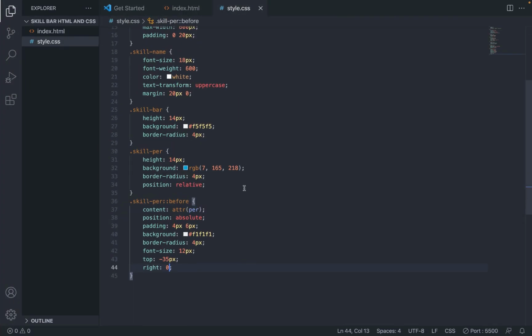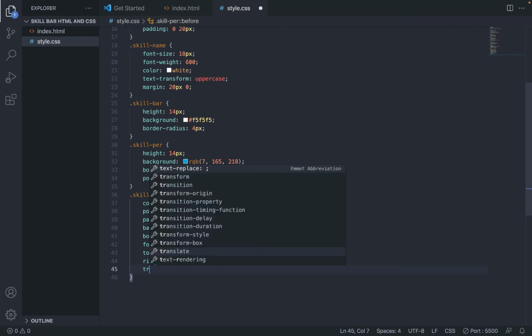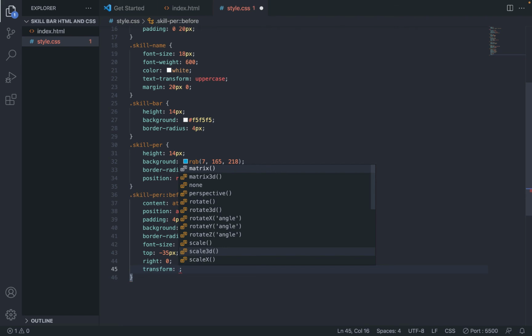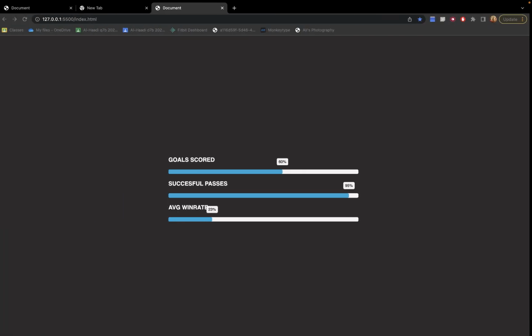Okay, so once we've done that, we're gonna transform it. So transform, translate X, and we'll do 50%. Now we can do the scale percentage after.